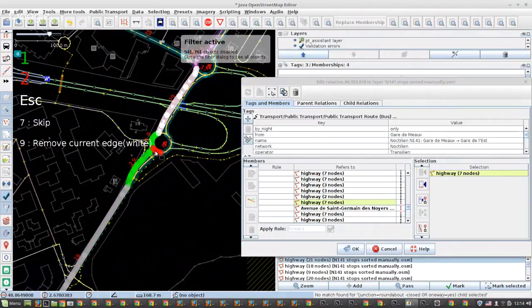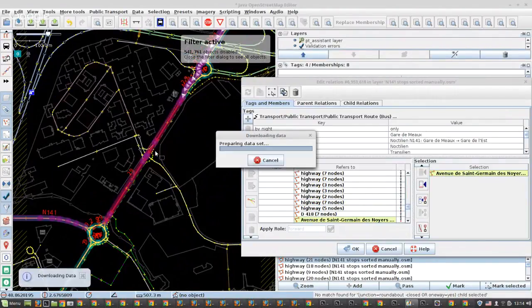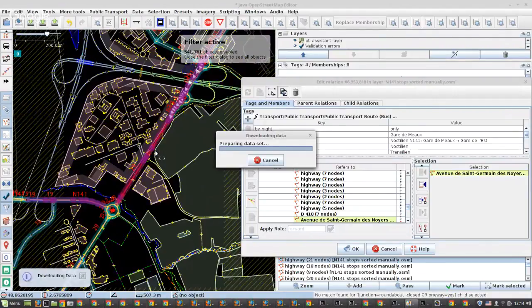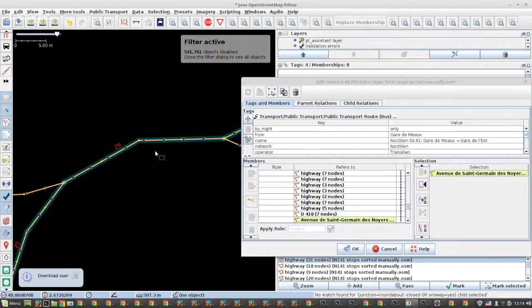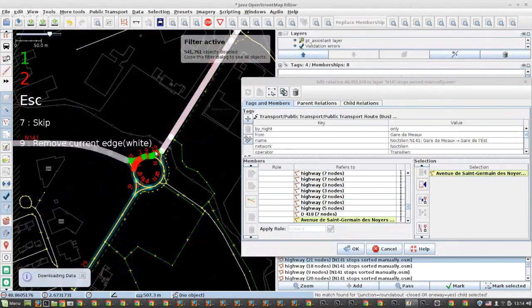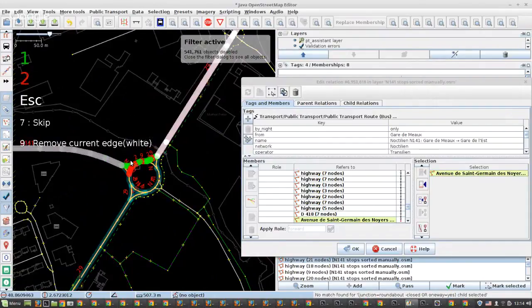Yeah, we also added the sorting of the stops so that they follow the ways. It was added last year, and this year we arrived at this point where we're actually mapping a bus route.